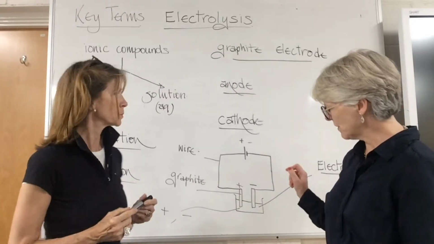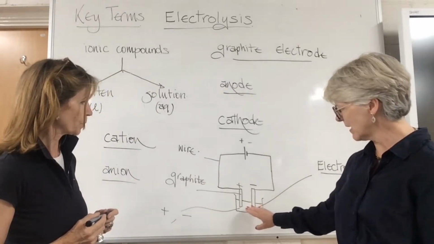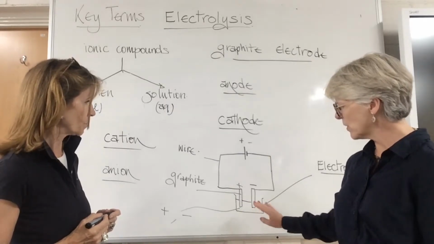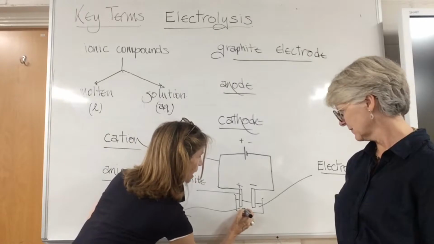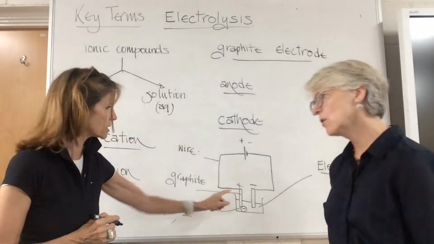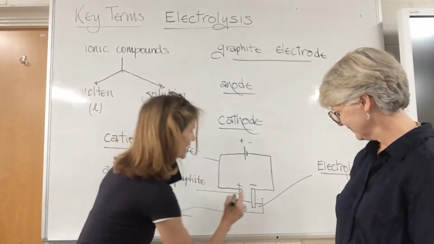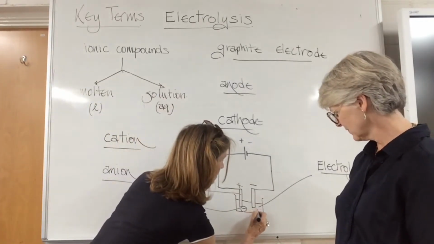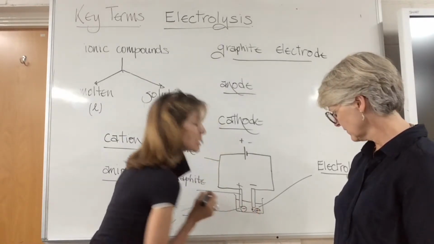Absolutely. So, Miss McLaren, what do you think the ions in here, in the electrolyte, they're mixed positive and negative, which way are they going to move? Well, I think the negative ones are going to be attracted to the positive electrode. Because opposites attract. Opposites do as we know. Yes. And the positive ions are going to be attracted to the negative electrode.